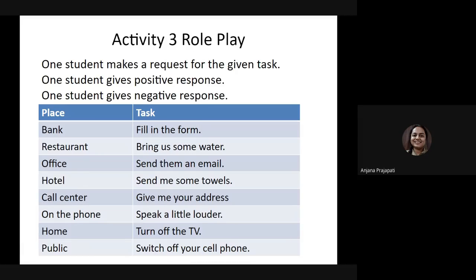So, what I will do is, I will speak two names, and these two people will do the role play. On the spot, you have to speak spontaneously. Before the names, I will say the situation, and whether the response has to be positive or negative. So I'll pick two names and then I'll assign the role to them. Okay.